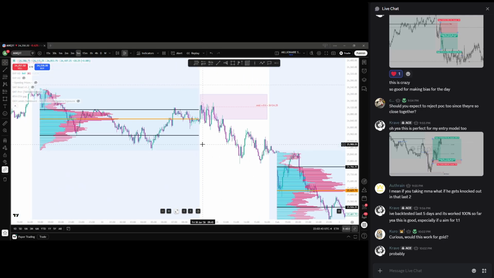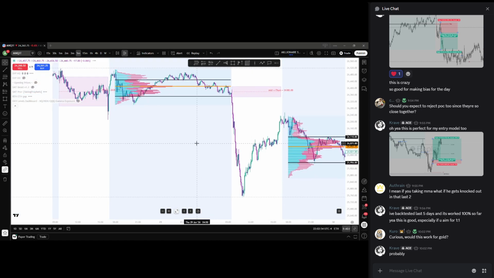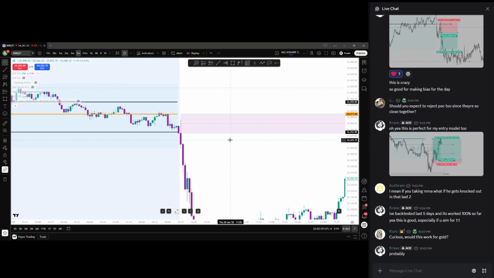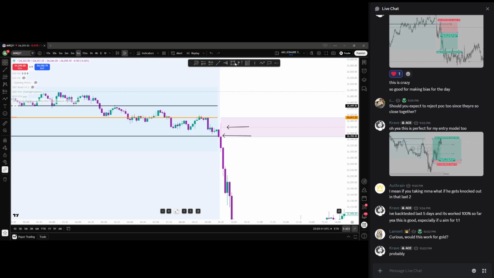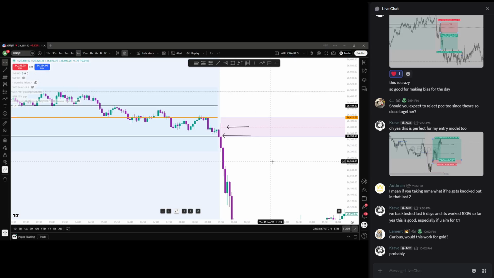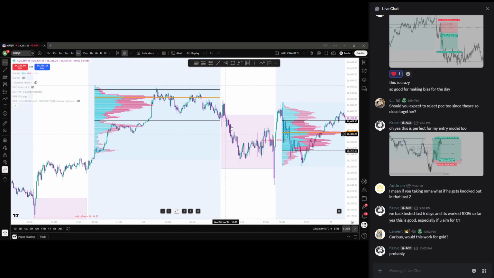No worries. But even here, what are you rejecting? You're not breaking this line. And if you're not breaking it, you're probably going lower. Just go the opposite. Right here, what do we do? I don't normally trade the first 5 minutes, but if you would have, you're like, what did we reject? Value area low, ETH gap. We're shorting. And there's probably SMT somewhere here or something. This is pretty insane stuff, dude.